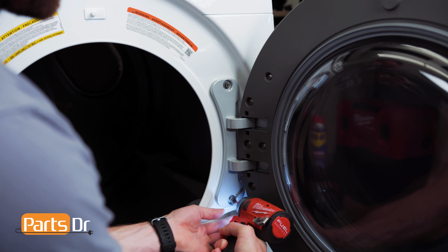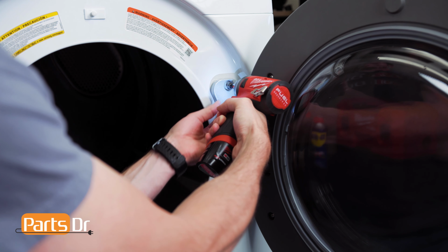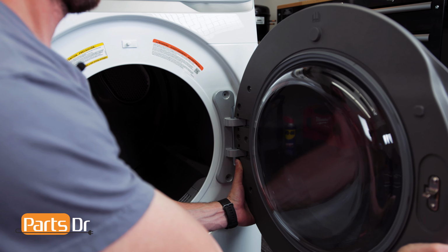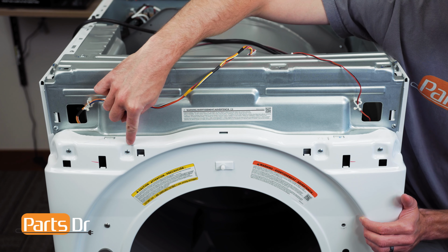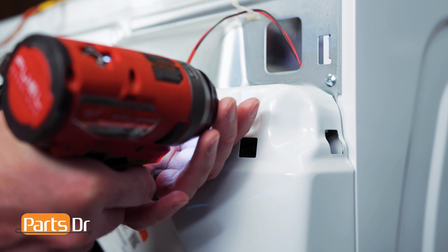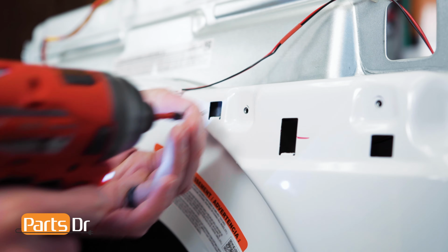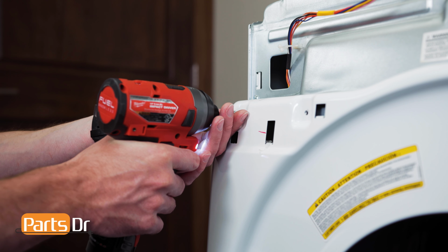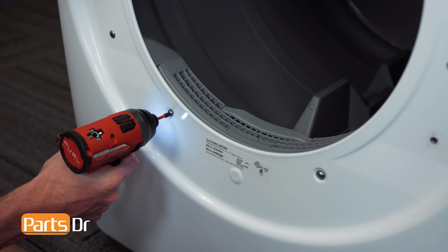Next, remove these two Phillips screws to remove the door. Then, firmly grasp the door and lift up and out to remove. Now, remove these four screws. Next, remove these two Phillips screws beneath the door opening.